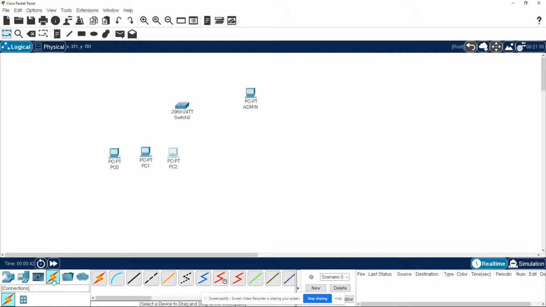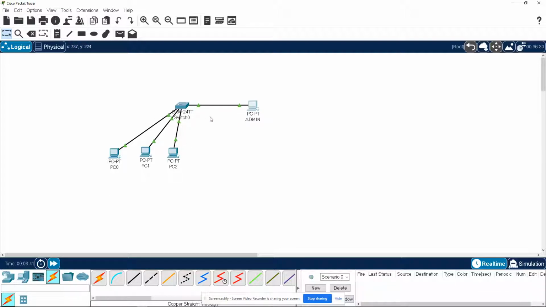I'm going to go to my connection tab right now, click on a straight cable, FA01 to Fast Ethernet, FA02 to Fast Ethernet, FA03 to Fast Ethernet. And last but not least, Fast Ethernet 4 to Fast Ethernet. I'm going to quickly fast forward time so everyone gets quickly connected.